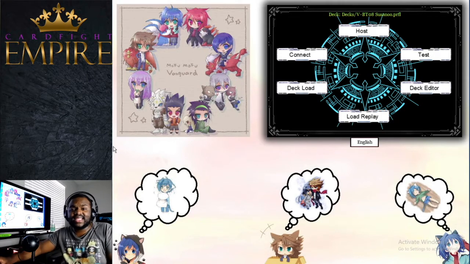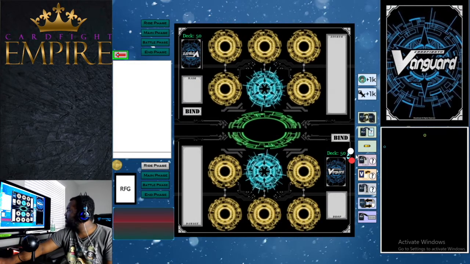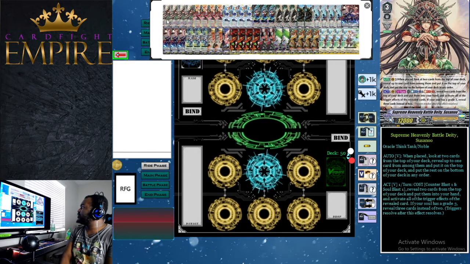But with that being said, let's get right into the Susanoo deck today. So like I said, we're going to be talking about Susanoo. This is our Oracle Think Tank deck. So let's start with our grade 3s as usual. So we have 4 Supreme Heavenly Battle Deity Susanoo.